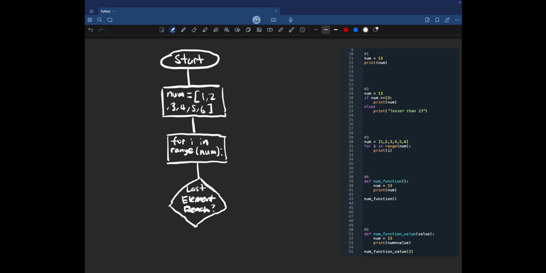So if last element is not reached, we will still be in the for loop.